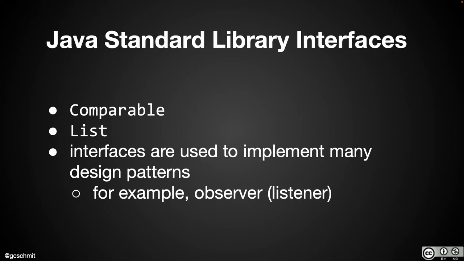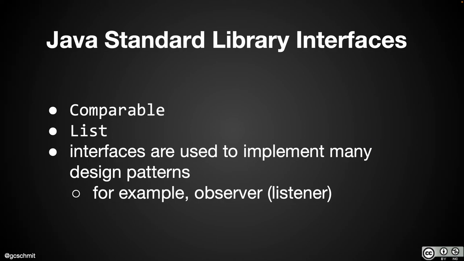Another example of an interface that we've been using without necessarily realizing it is the List interface. The ArrayList class that we studied in our previous unit implements the List interface. The reason why there's a List interface is that a list is a concept, has a certain set of behaviors, but there are multiple ways to implement a list. In the context of this class, we just care about array lists, but in software engineering, we study linked lists. So the LinkedList class also implements the List interface. So array lists and linked lists implement the same interface, but have very different implementations. And the pros and cons of that is something we study in software engineering.